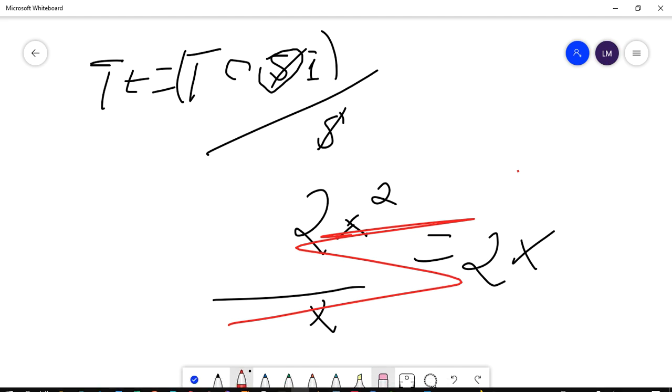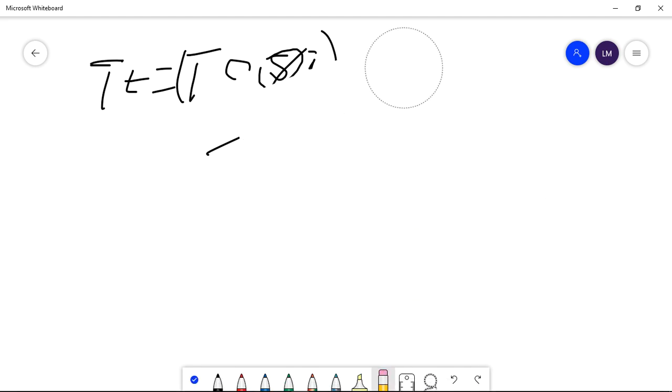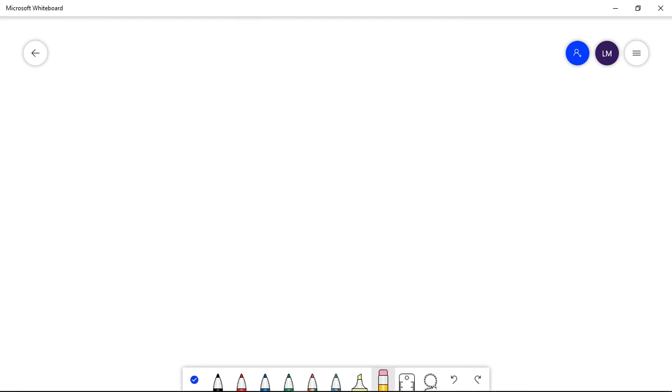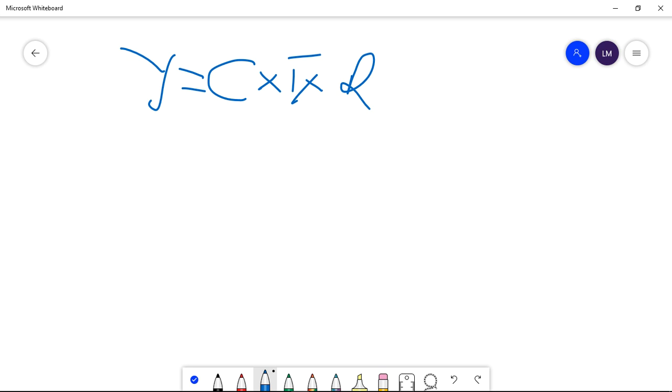The model is Y equals C multiplied by T multiplied by R and multiplied by I. Let me put S there.